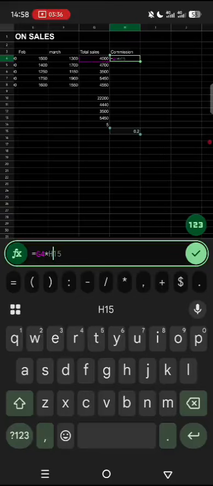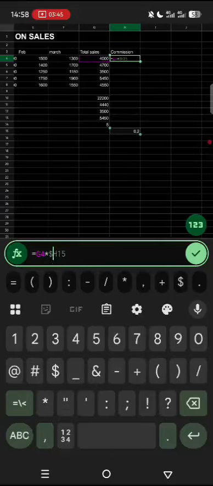So we want that, if we replicate this formula, H15 is not tampered with. To do that, we put a dollar sign before H and another dollar sign before 15. By doing this, if you replicate this formula, you observe that only G4 will be changing.